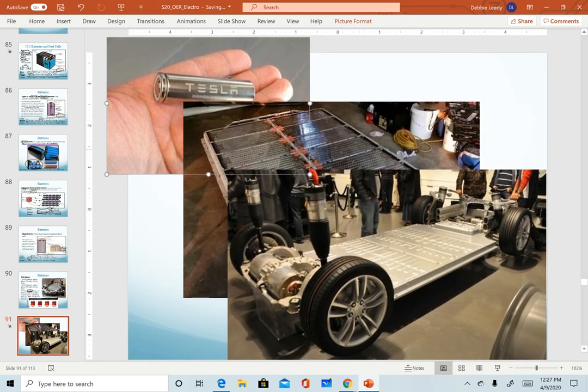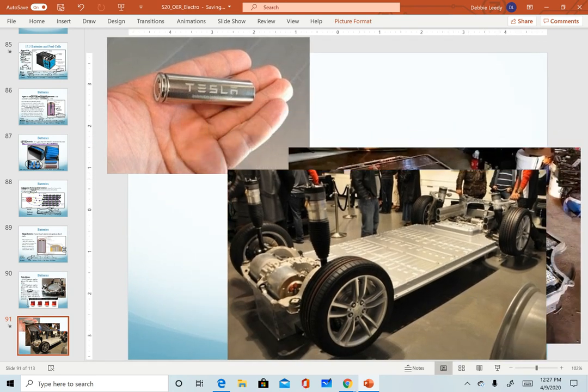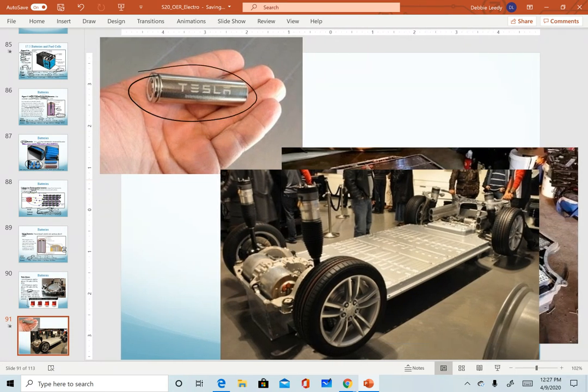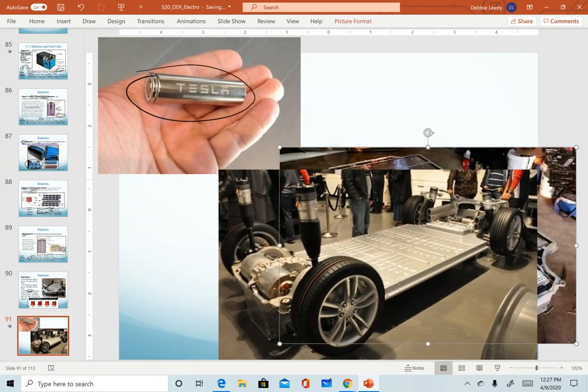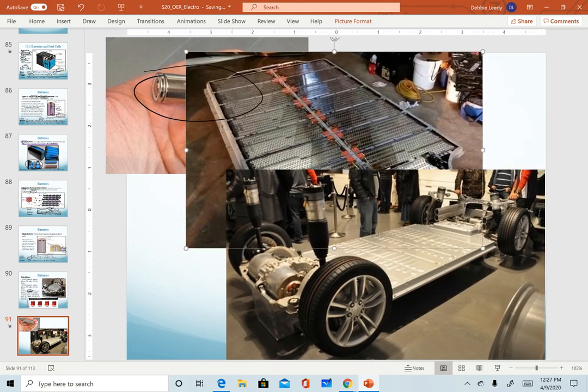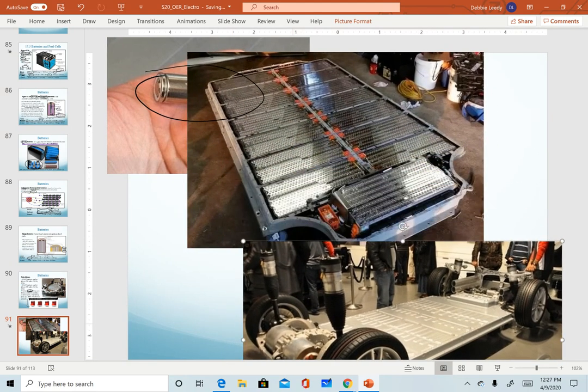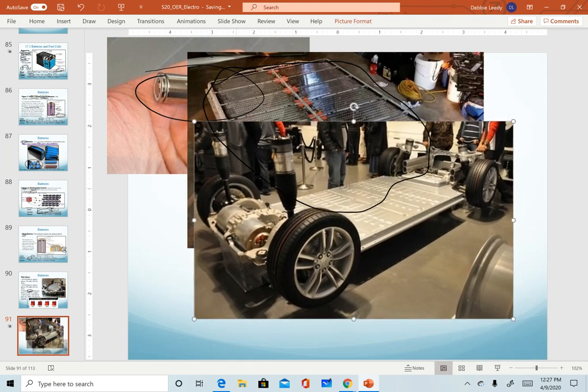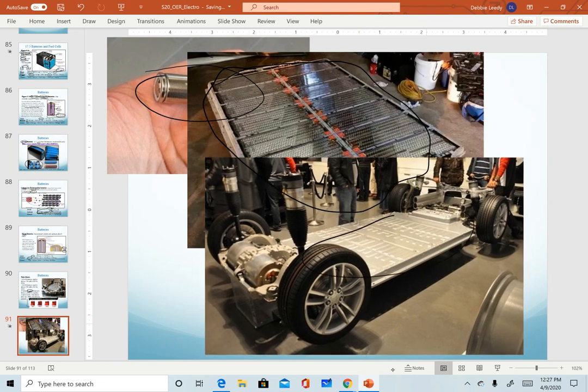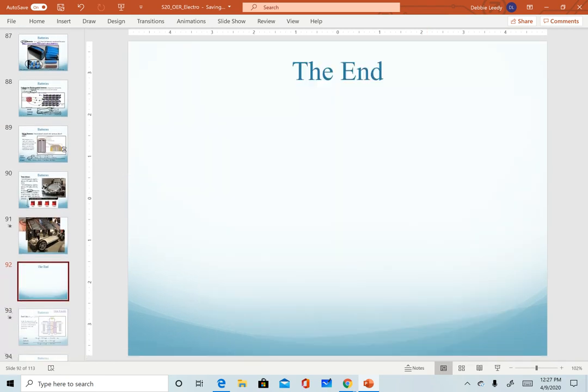I also like showing the setup that Tesla uses. So here is one of those lithium-ion batteries. And then you can see them in a little bit more detail. So all of these are in here. All of this is just lithium-ion batteries. And then, of course, they put the protective coating over it so that you have a little protection for your batteries. And so that is what the essentially innards of a Tesla motor car would look like. And that officially concludes our electrochemistry chapter.